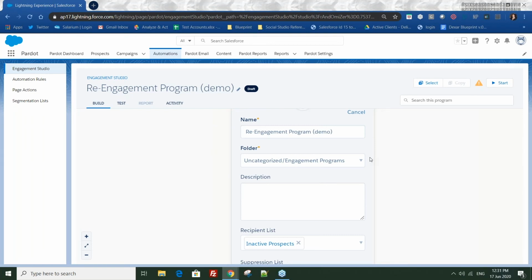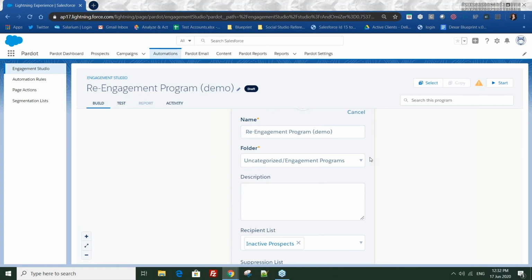That is because if we put them in a dynamic list based on activity, any activity that they perform, even those outside of this journey, let's say downloading a form, clicking on a link or email on other emails, or basically any other action they perform outside of this program, they would get removed from the dynamic list.